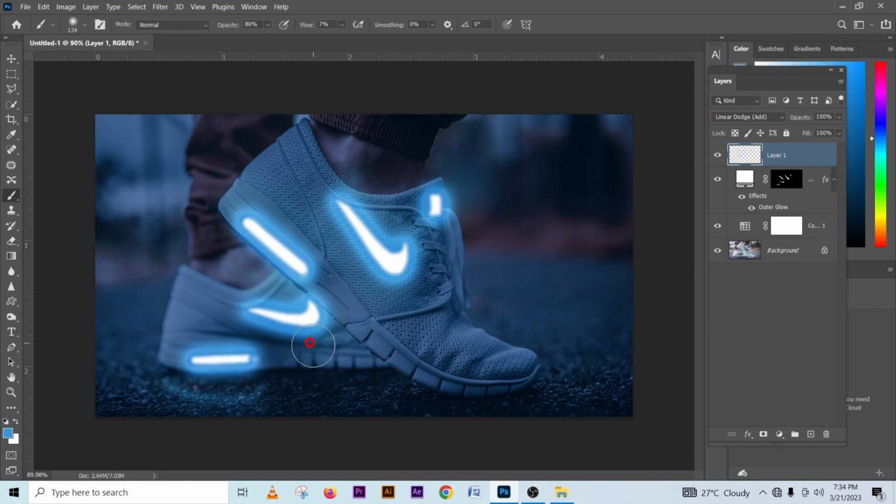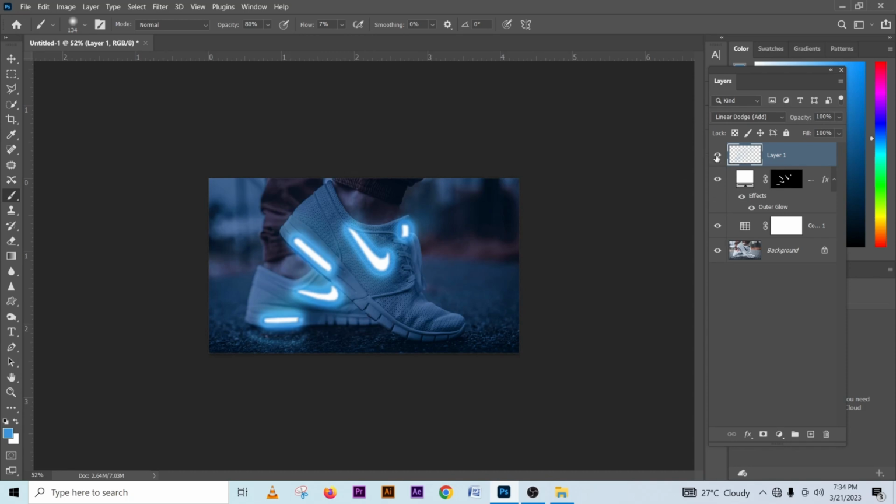We are going to be applying one more color lookup layer to it so that it looks very, very real. All right, so this is before we added extra glows with our brush. This is after. You can reduce the opacity if you think it's too much. So let's add one more color lookup table to it.